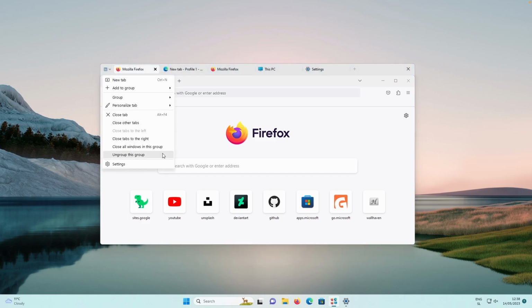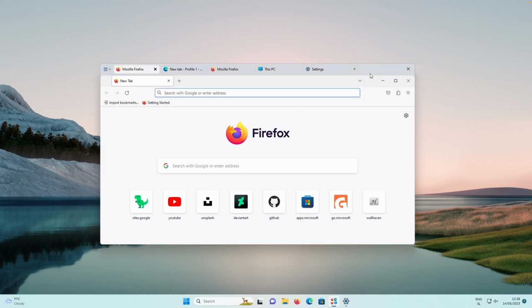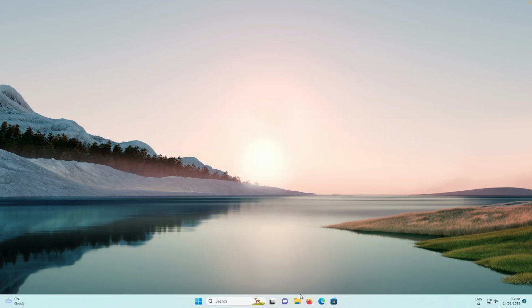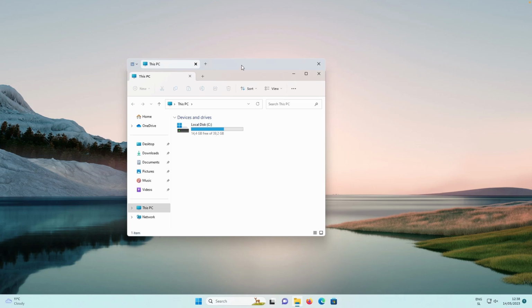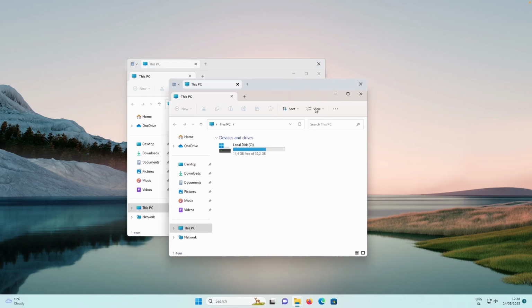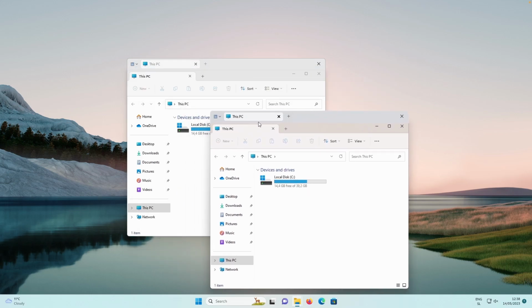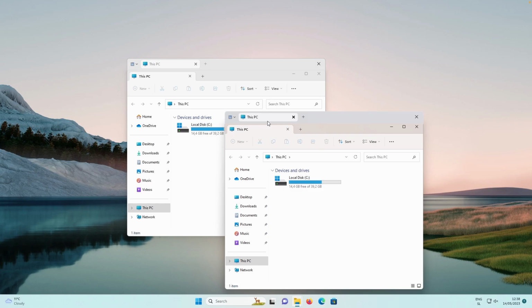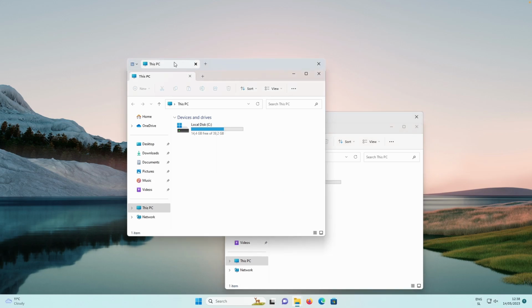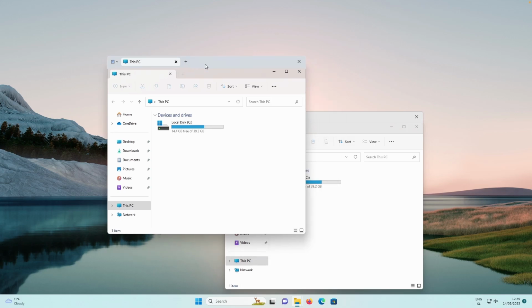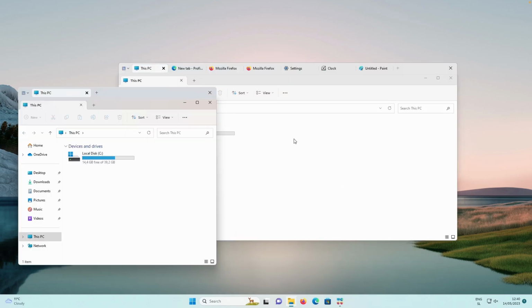Now I think this is completely fine application, but here I also have some gripes with it. So for example, what I don't find appealing with this app is if you go here, for example, to this PC, and if you want to open, for example, another instance in this Groupy application of the same app. So if you, for example, open the File Explorer, it will always open inside this next window, and you cannot actually add this application inside this Groupy window here. And with that said, this is pretty much it for this Groupy application.